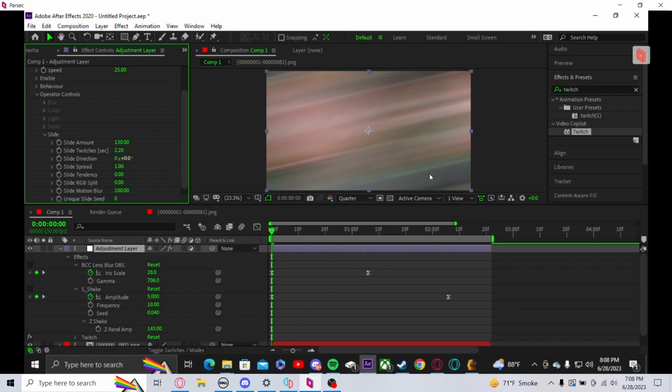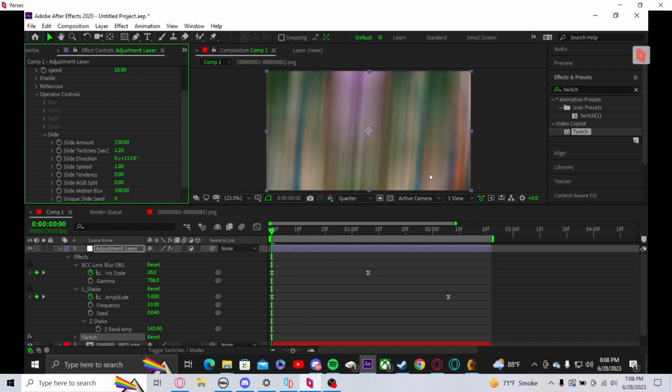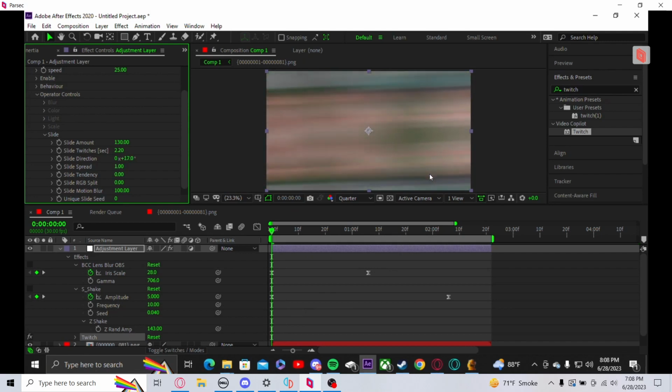Now slide direction is different. So direction is, let's say I want my shake to start like this. So this direction is like a slide type of thing. When the shake will start, it will start as like going up or coming from down. That is like a vertical shift, right? But most of the time I like having horizontal, so like this. This way, when it starts, it'll either come from the right or from the left, and it'll just happen, right? It's kind of hard to explain, but I hope you get it. If you don't get it, just ask me.